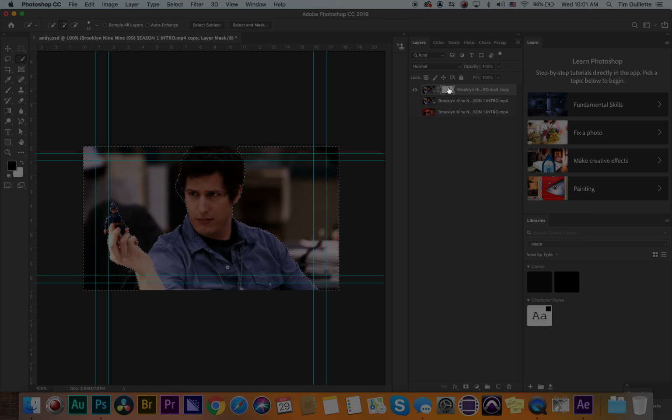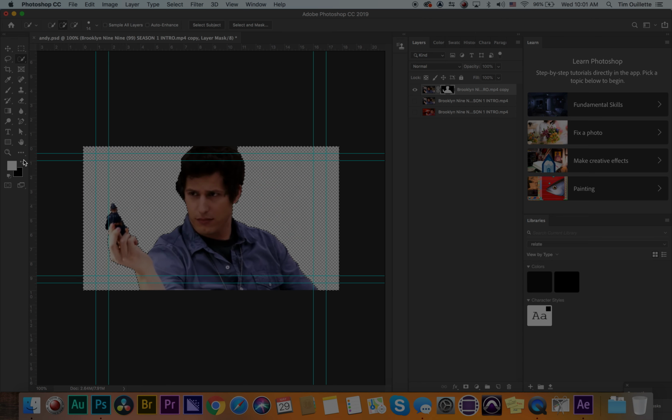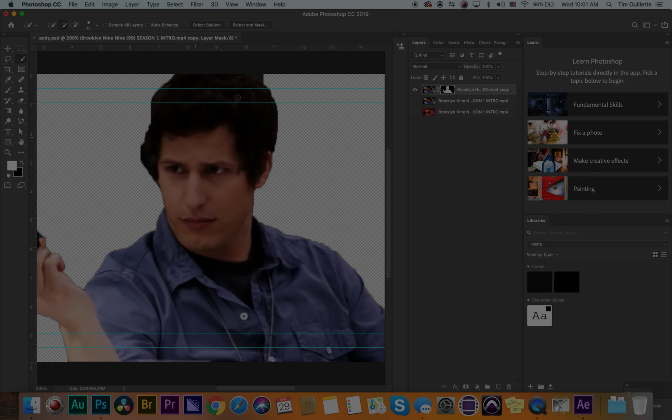Oh, let's switch those around, hit delete. There we go. And Command D. Now, it's a little rough. I can go ahead and erase some things, right? The other thing is, you look at the shoulders and that sort of thing, and I can use my blur tool. Use your brackets on your keyboard, you'll be able to make the brush bigger or smaller, depending on what you want.